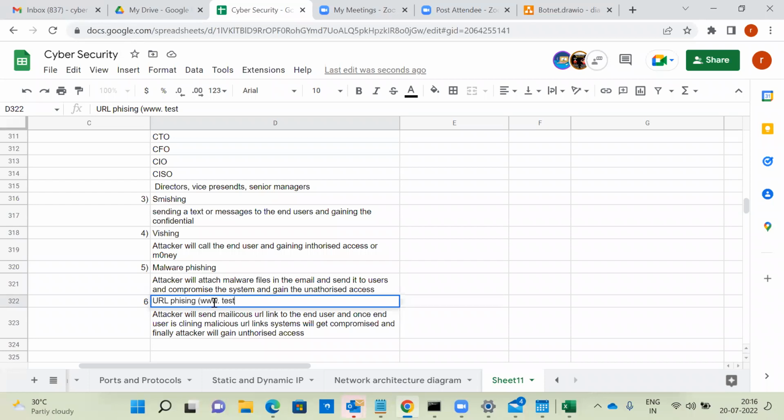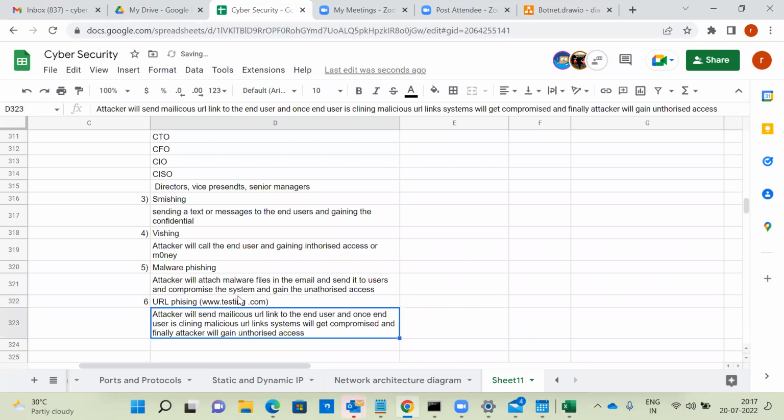Yes, that's correct, it's like a Trojan. Testing.com, you can consider whatever example, xxxx.com, that may be gmail.com or yahoomail.com or whatever it may be. In the URL link, basically https colon, whatever it may be. So that is called URL phishing.